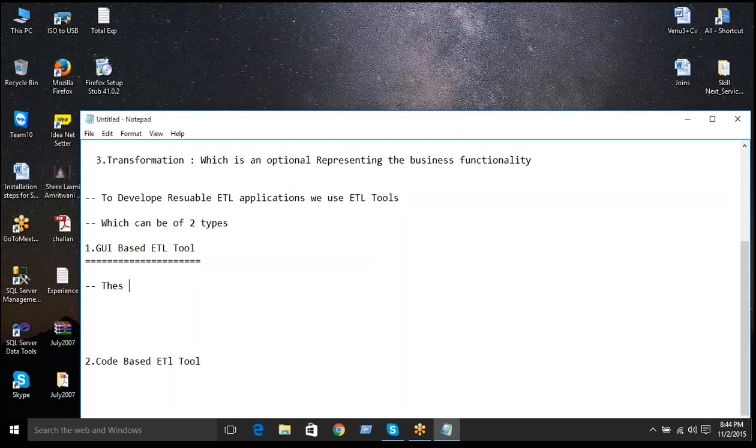So these tools can perform the ETL operations by simple drag and drop options.